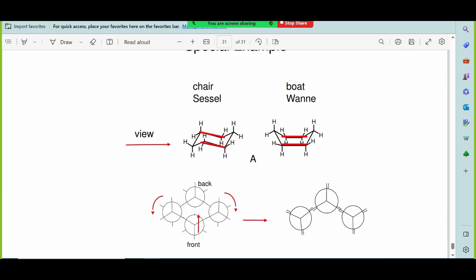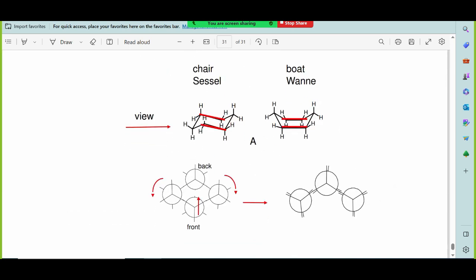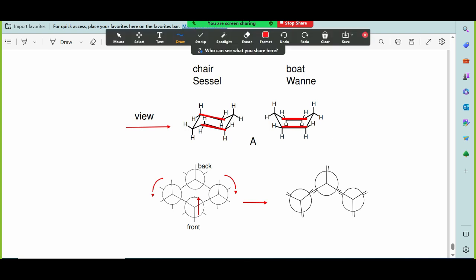The last slide is just to see when we have a conformation isomer also. We have this chair and boat shape, for example. If you look from this side, if you slide this, so you have these two. It's like a chair. You sit here and you put your legs here, let's say. If you slide this towards the bottom and you raise this up, you get this shape. And this is called a boat shape.